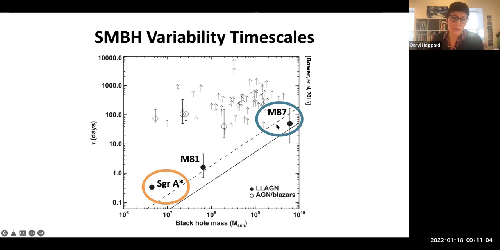That means that when we take images of Sagittarius A star, the accretion flow around the supermassive black hole is likely to vary over the course of our observations, over a few hours or 6 or 7 hours worth of observations, while M87 is likely to change between 1 day's observations and the observations you take a month later or several weeks later. And these different variability characteristics actually provide very different challenges for understanding what's happening with these black holes.